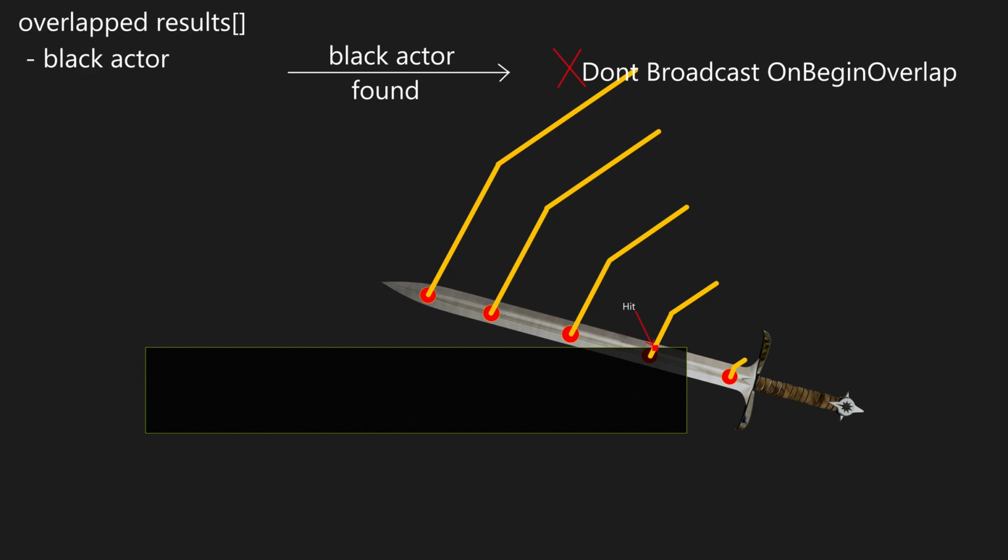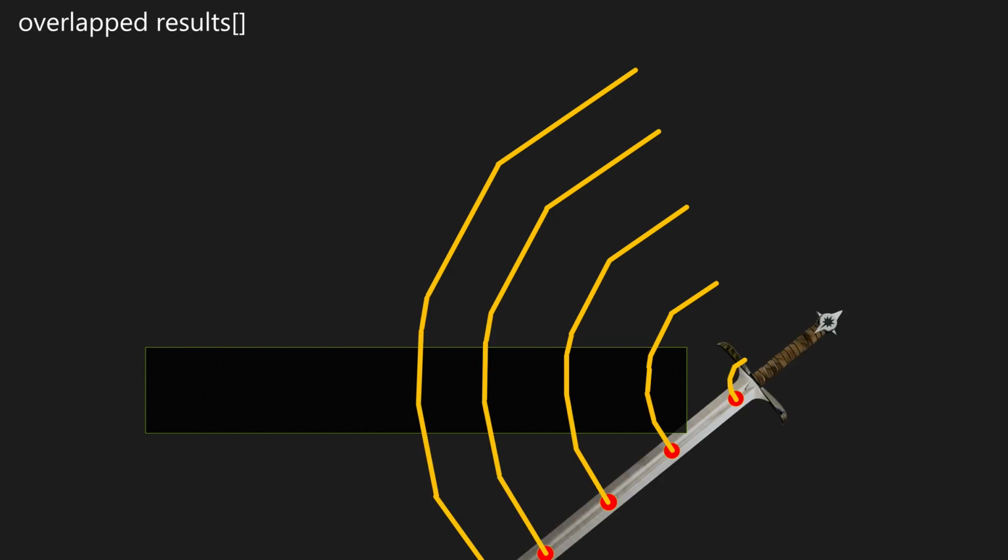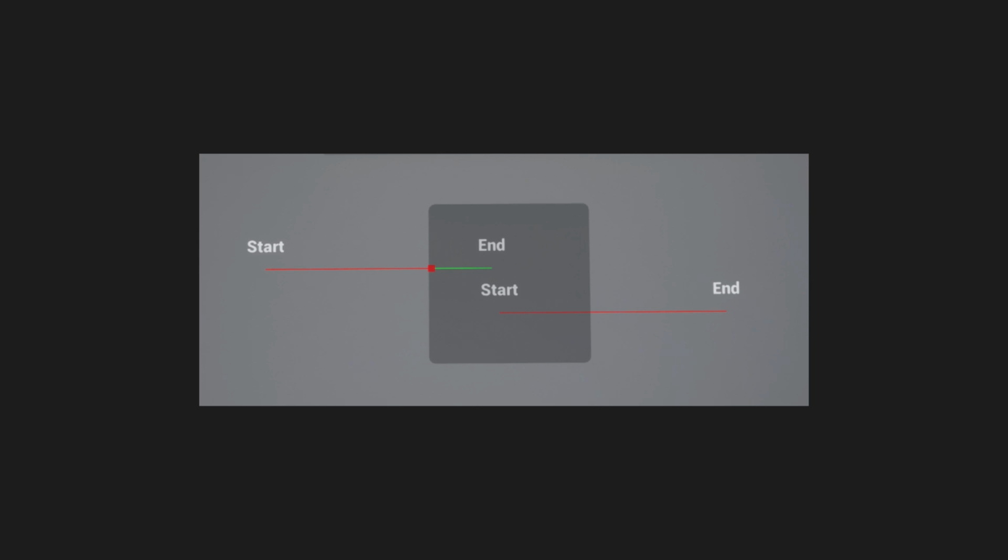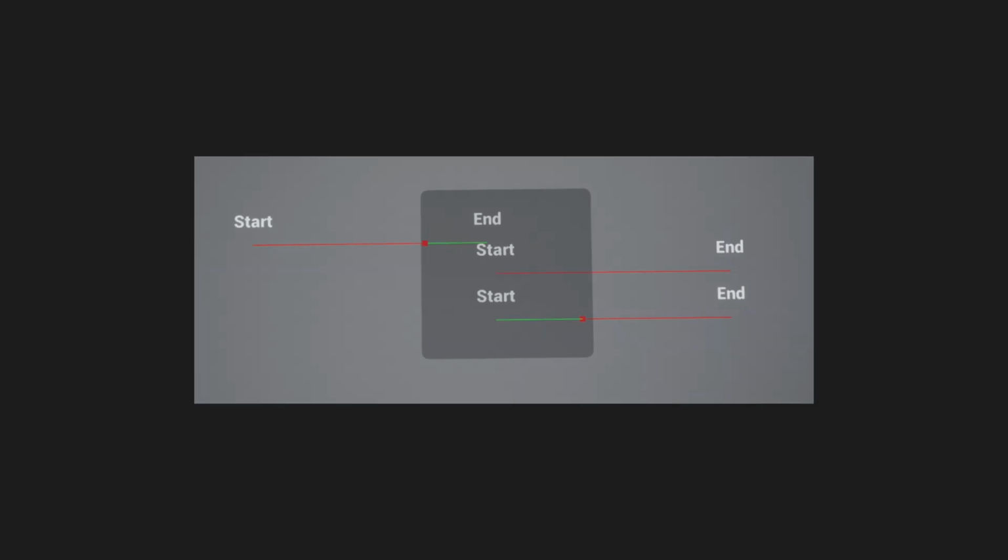But the question is, when should they be flushed? The obvious answer would be when the last point leaves the actor, we should remove it from the saved list. If we look at how line trace works, when we trace from outside of the object to inside, it can detect a hit. But doing a line trace from inside of an object to outside, it does not detect a hit. This is because traces do not work on back faces. That means there is no way of knowing when we are leaving an object. We can use this fact to our advantage here.